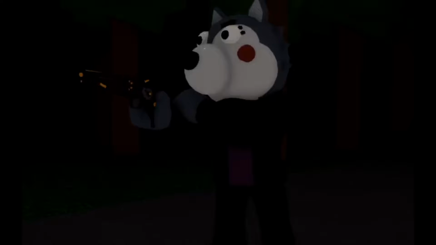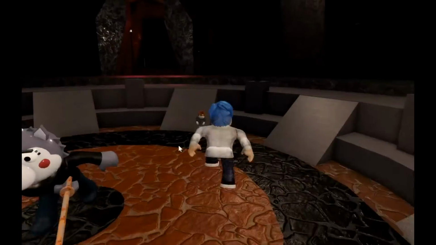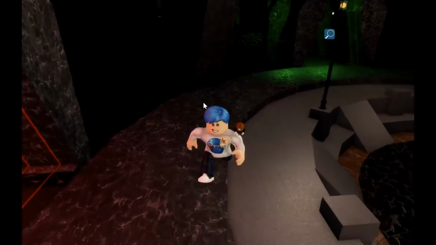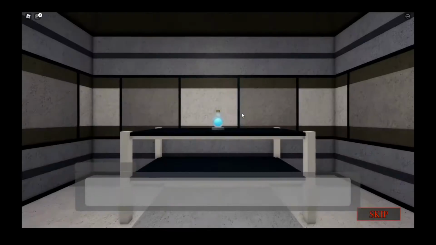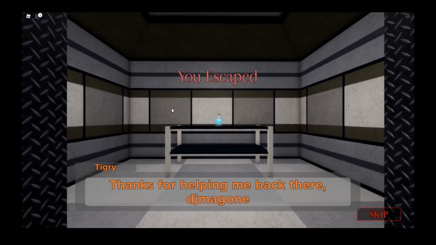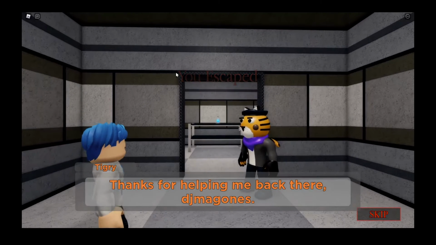There are 4 endings to this chapter, which depend on whether you got the Savior or Survivor ending the last time you played Book 2 Chapter 6, and whether you help Willow or Tigry at the end of this chapter. Something that Minitoon has added to make this easier is that if you've already beaten the Savior and Survivor endings of Chapter 6, then you will get a setting in your settings menu that will allow you to switch between Savior and Survivor. Now, keep in mind that these endings are not necessarily the true ending, because the true, secret ending will be coming out later this week.